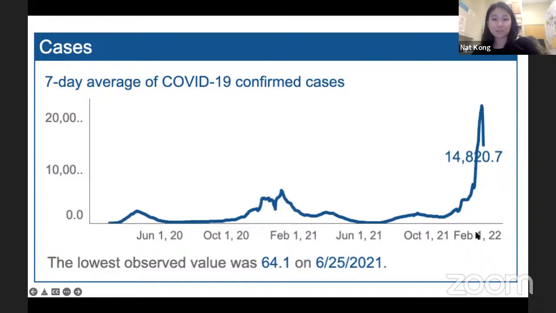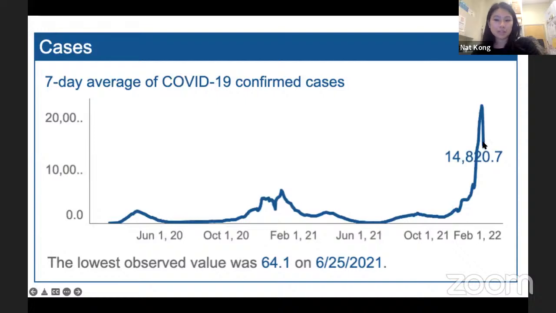So when I say the volumes are huge, like they're huge. It's a milder illness, but the case numbers are high, and that's what's putting a lot of stress on the healthcare system, on all of us, on our schools, on the airline industry, you name it. I will say, you can see from the last few days of this graph here that the case numbers are falling. They are falling, and I don't want to get anyone's hopes up, but it seems like we may be past the peak in Massachusetts, and we are seeing a decrease in cases. So I hope that provides a little light at the end of the tunnel for everyone listening tonight.